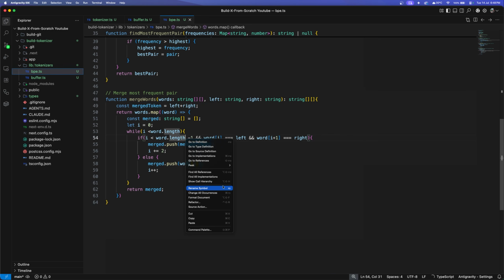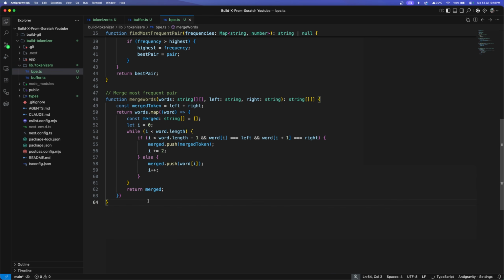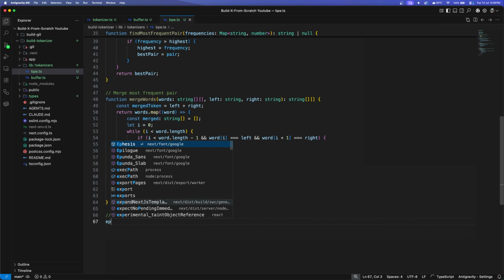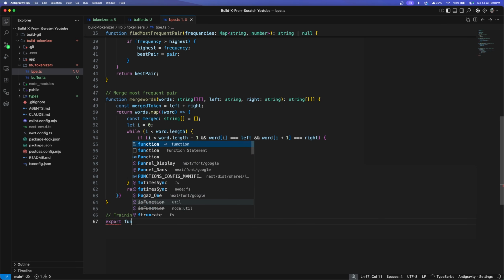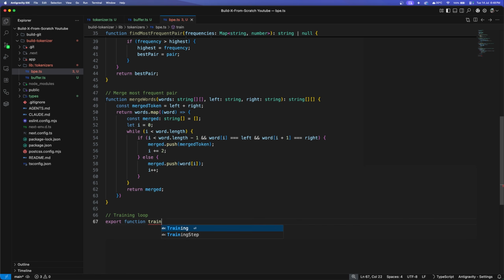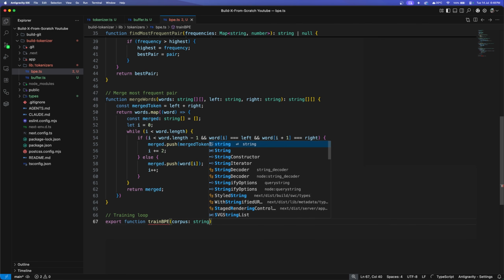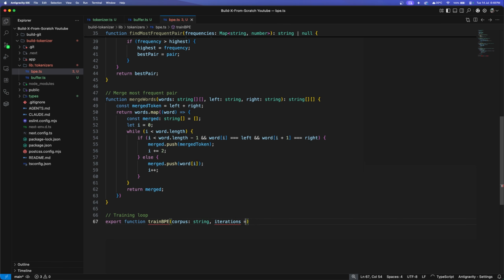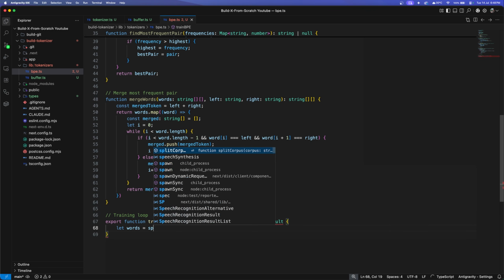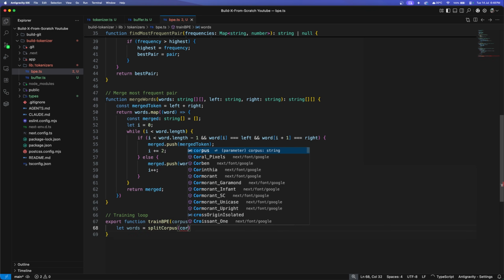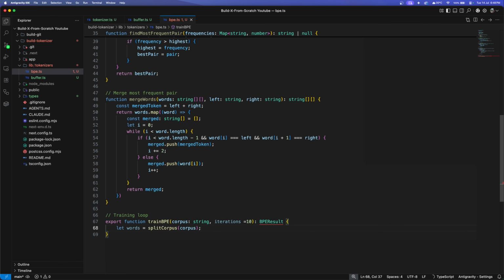Okay. Next is to start having the training loop, and we can just write here training loop. So we can have a function saying export function trainBPE, where we are passing the corpus as string, iterations as 10, and we'll have the BPE result type here. And the first thing is to have the words here, to first split the corpus, where we are giving the input as corpus.